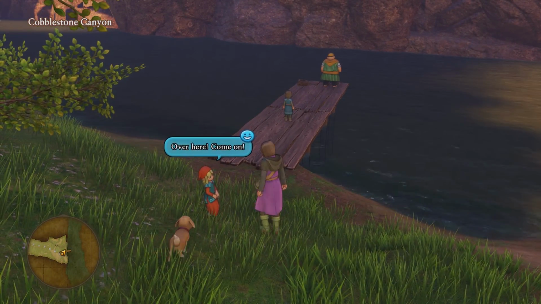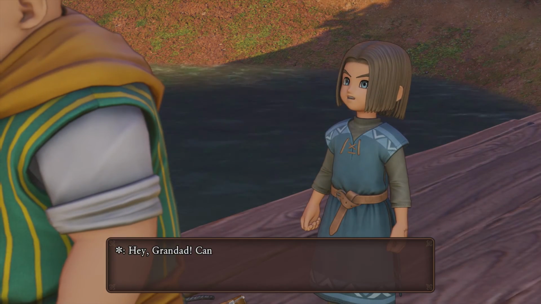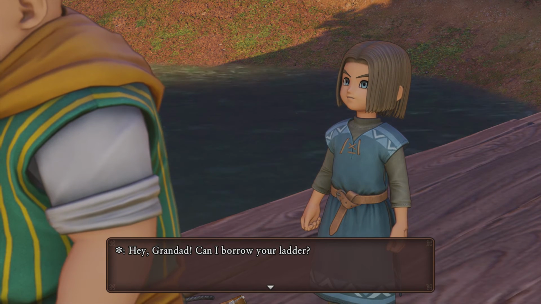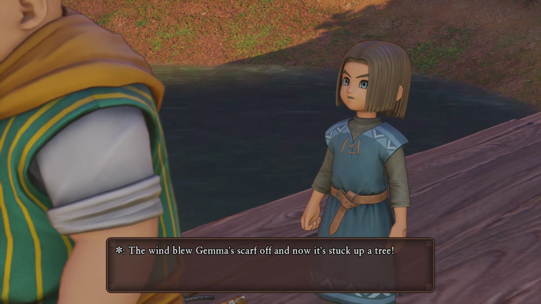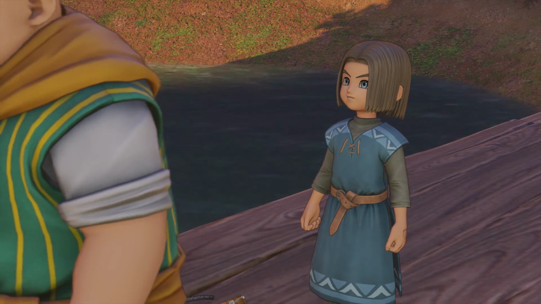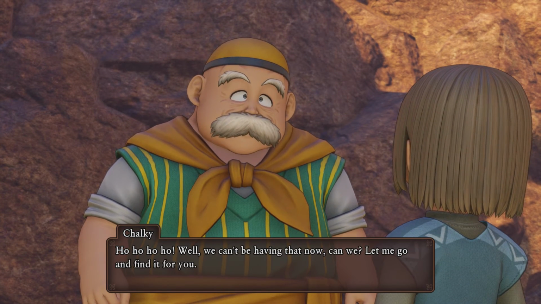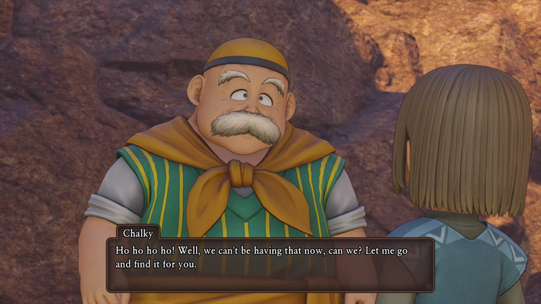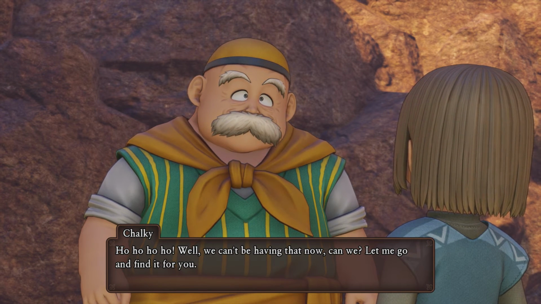Young me. Hey, Grandad, can I borrow your ladder? The wind blew Gemma's scarf off and now it's stuck up a tree. Well, we can't be having that now, can we? Let me go and find it for you.